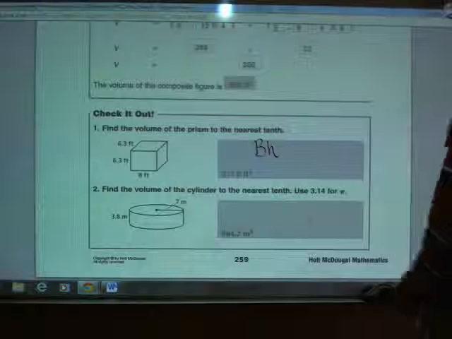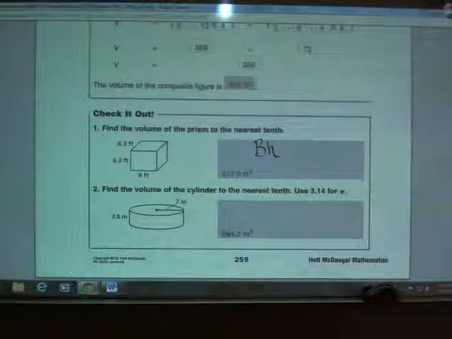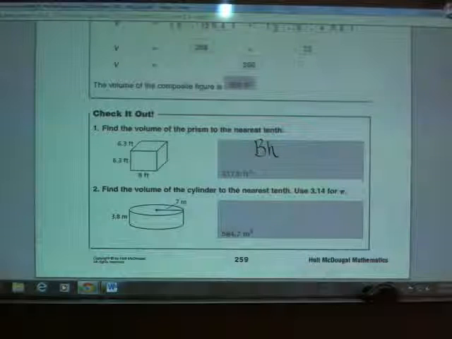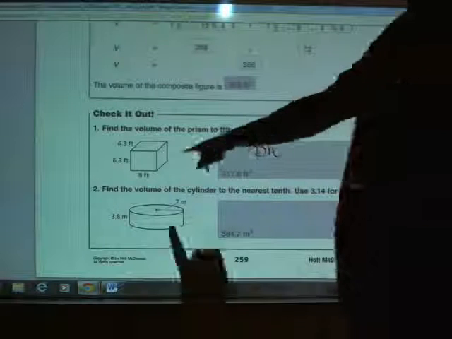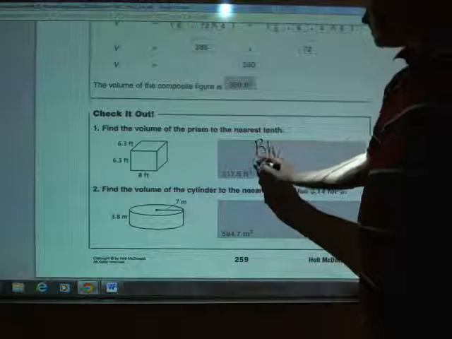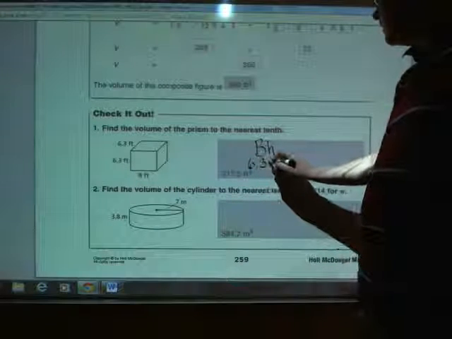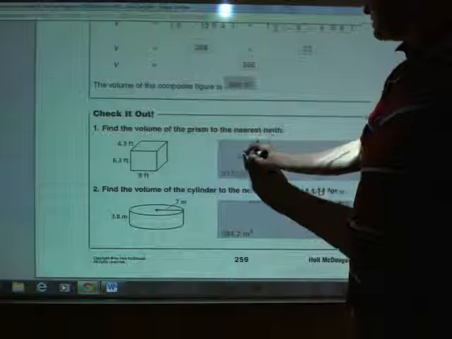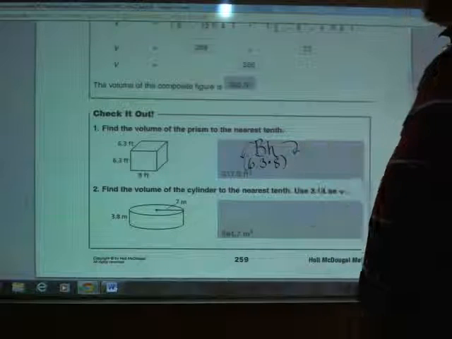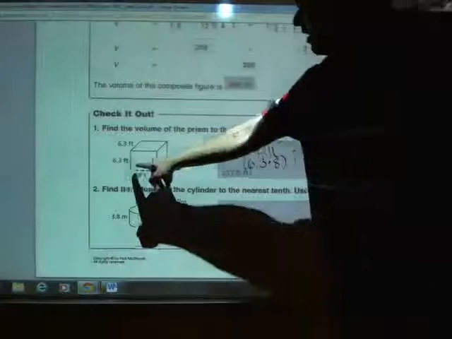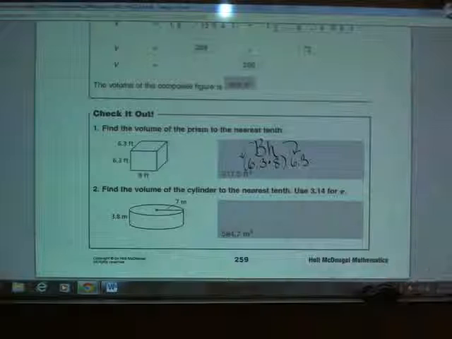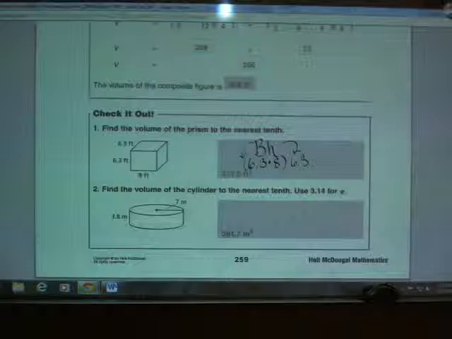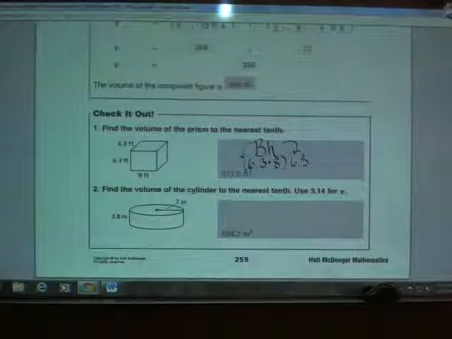It's not quite a perfect cube, but again, as we saw with the rectangular prisms, it really doesn't matter anyway which one we actually call the base. We just know the base should really be the one there's two of. So we've got this 6.3 by 8 piece on the bottom. That's how I'm going to find the base. And then I'm going to multiply that by the height, how tall the shape is. Well, it also happens to be 6.3 tall. So I'm going to do 6.3 times 8 times 6.3. And when I multiply that together, I get 317.5 feet cubed.